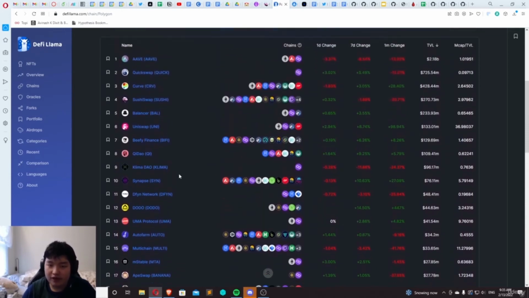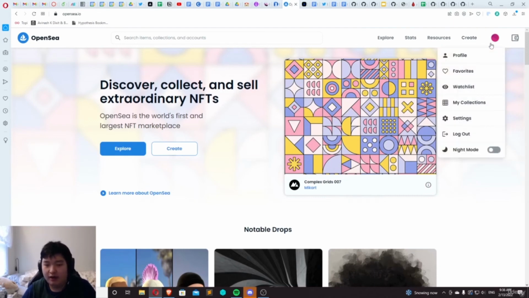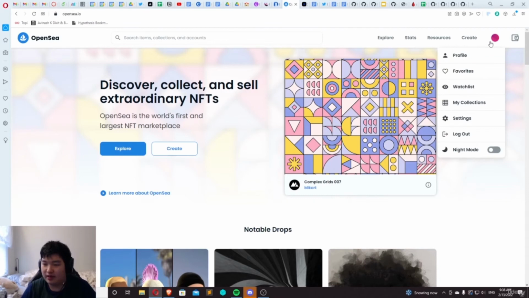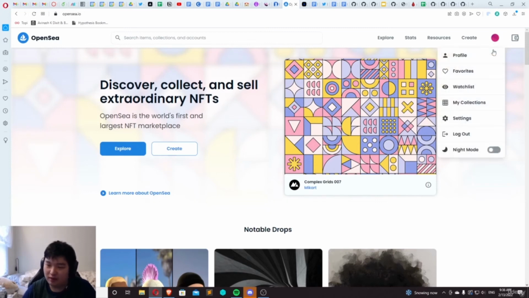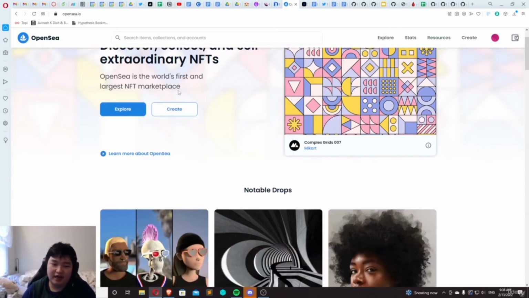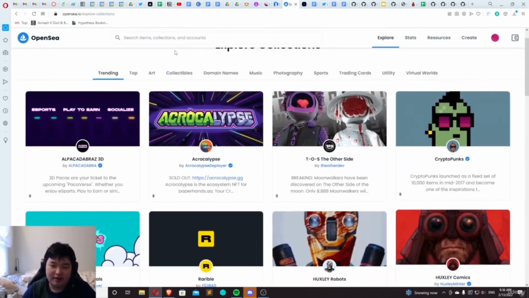But moving on to the NFT side of things, there's also a reason why you would want to mint NFTs on Polygon instead of mainnet Ethereum, for the same reason. If you're not necessarily a small artist, but you want to make your art really accessible and appeal to users or buyers who are new to the blockchain, you would definitely want to deposit on Polygon. Because if you deposit on mainnet Ethereum, the gas fees are going to be sky high. So let me show you the difference between NFTs on mainnet versus NFTs on Polygon.